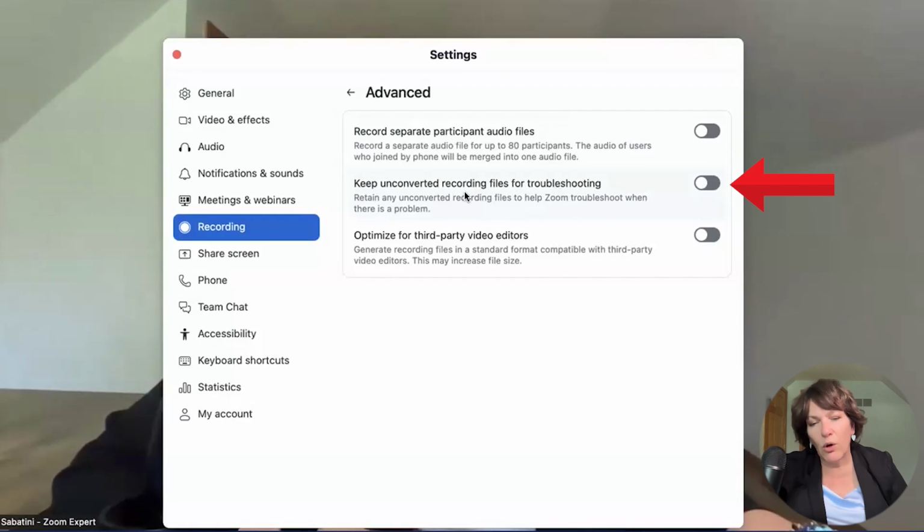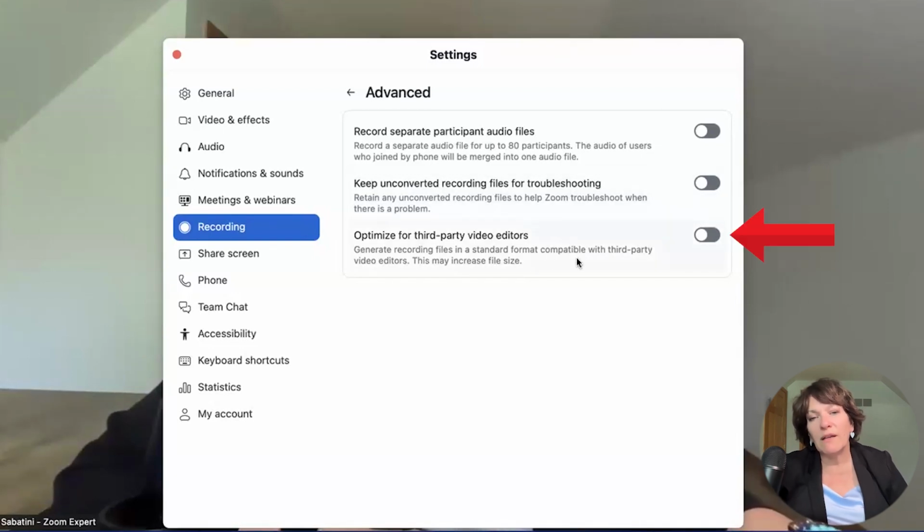So when you are recording to your computer, you get notified when the meeting ends that the recording is about to be converted. And if for some reason you have maybe weak Wi-Fi or not a strong computer processor, and you think that your equipment can't handle the local recording, meaning to your computer, you might want to use this.